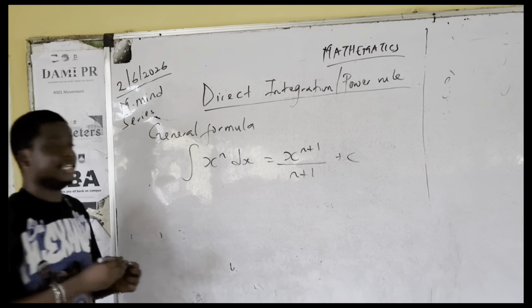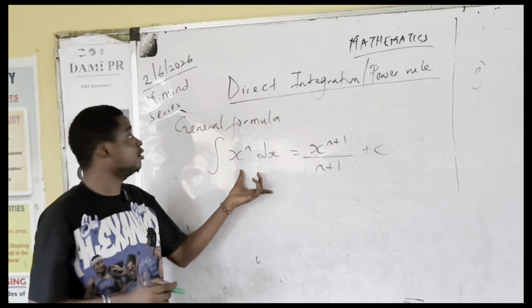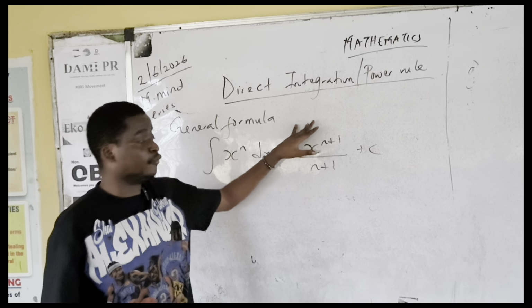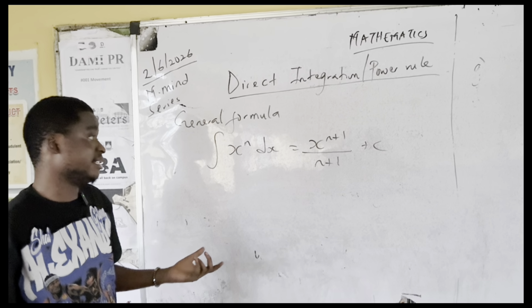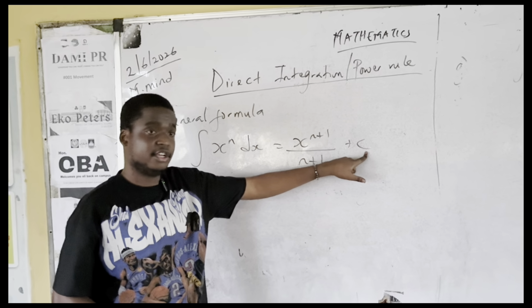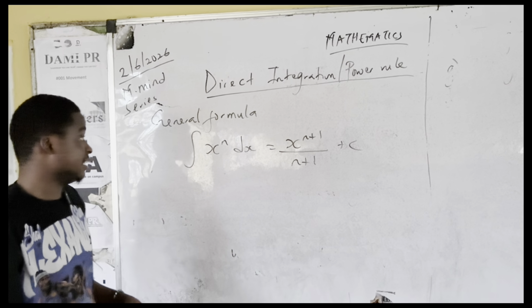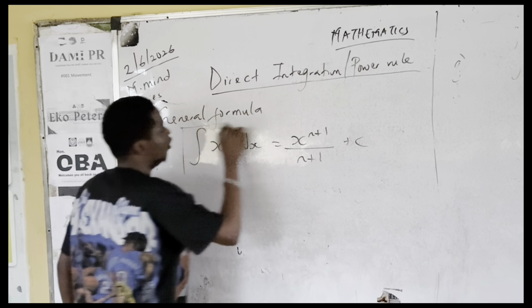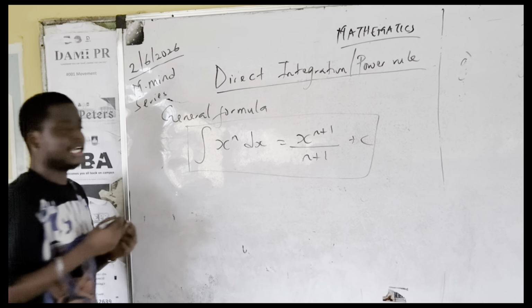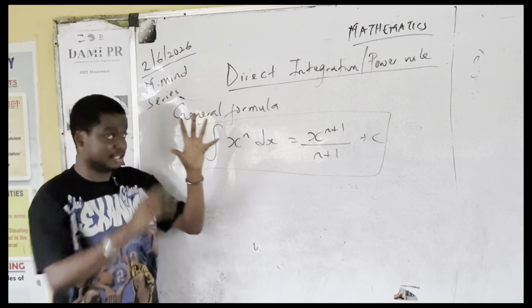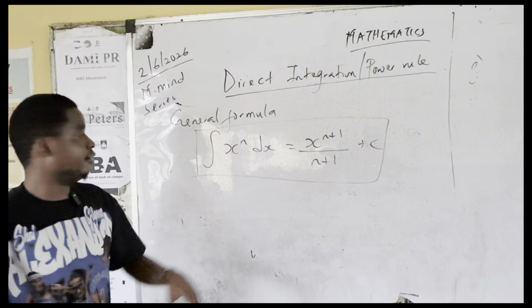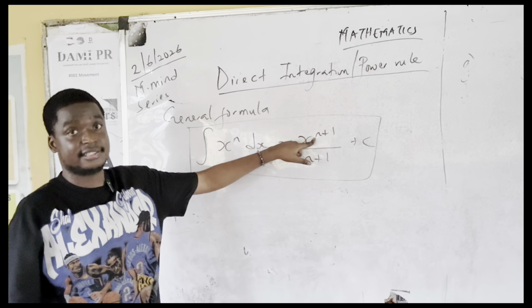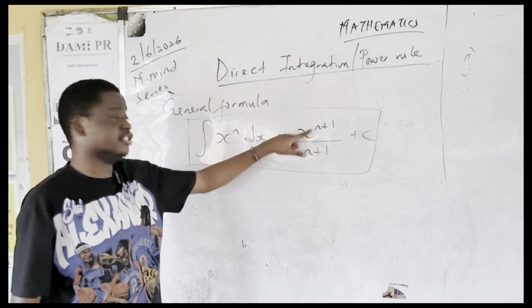Now, this is integration by the power rule for an indefinite integral. And what I mean by indefinite integral is that I'm putting the constant c. So when you see the constant c, you are doing an indefinite integral. So this is the power rule of integration. Now, I have a slide with the important formula in a block bracket. It's commonly used for variables raised to constants.